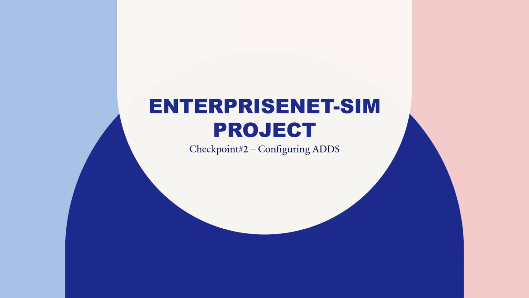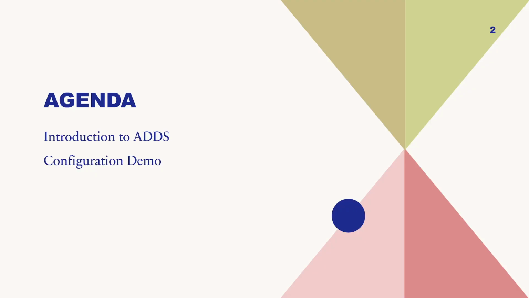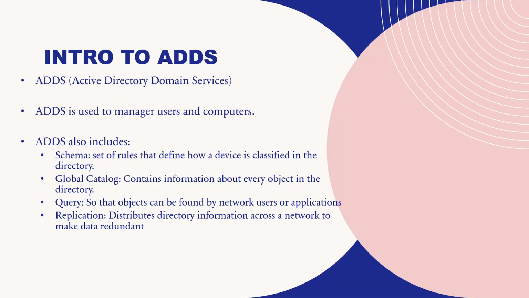This is Hitesh Agarwal, and today we're starting on a new checkpoint number 2. And basically, checkpoint 2 is configuring Windows Server. Today we're going to configure ADDS. I'm going to explain what ADDS is first, and then we're going to go through some demo. That's basically our agenda for today. I'm going to introduce ADDS and go through the procedure.